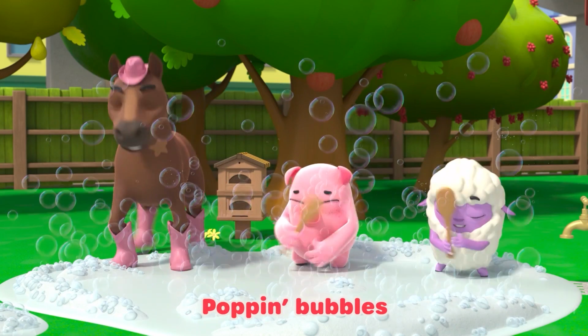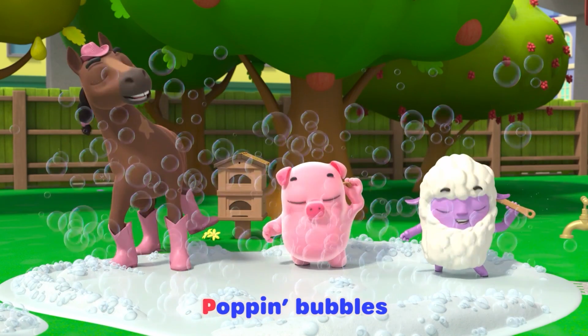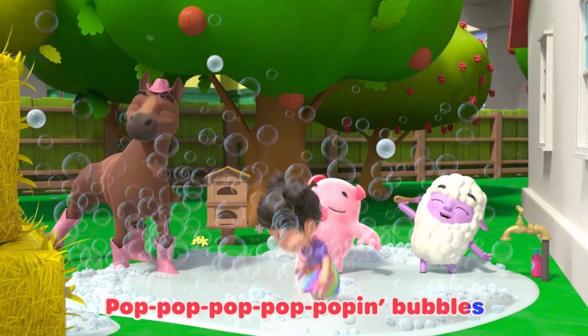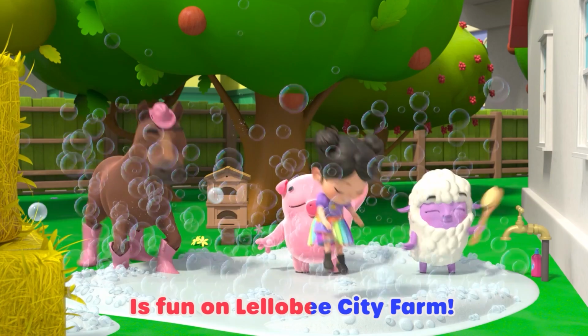Popping bubbles. Pop, pop, pop, popping bubbles. It's fun on Lellobee City Farm.